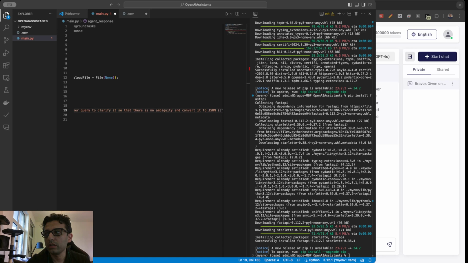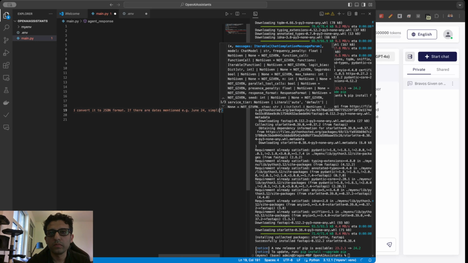In fact, I can add some other things to the JSON format. If there are dates mentioned, for example June 24th, simply convert it to June 2024. Explain the data in as much detail as possible to remove any ambiguity.